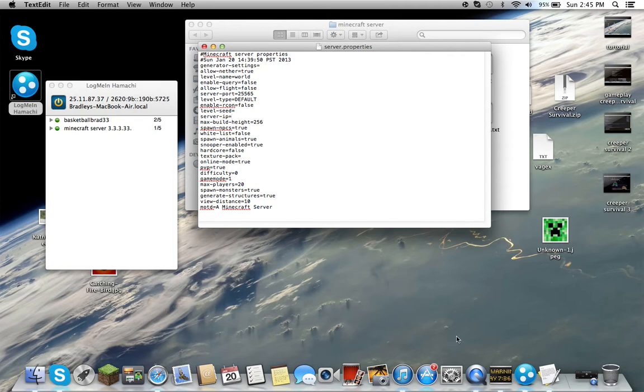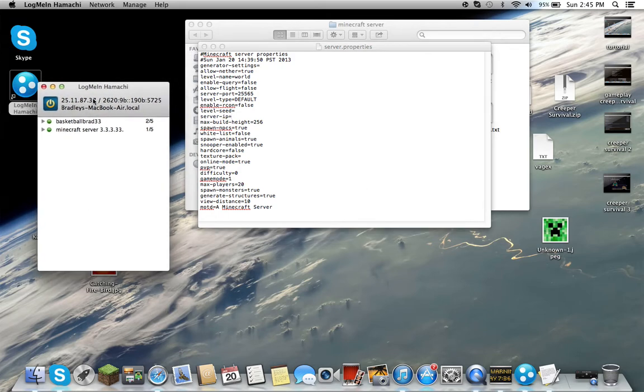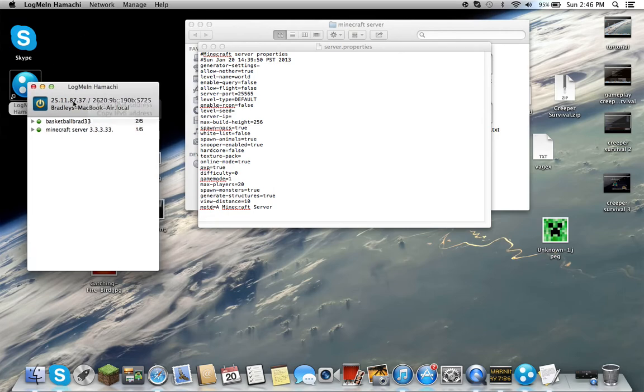Server IP. This is the server IP for your computer. This is actually for mine, it's not for you guys either. It makes up a server IP for each person. So if you're going to do that, copy the IPv4 address, and you don't want to put level C. You want to do server IPs.